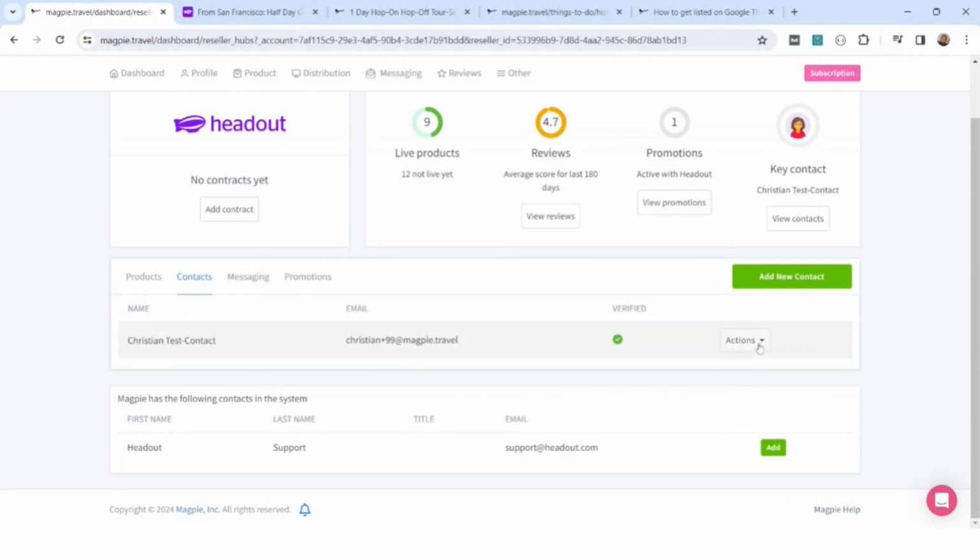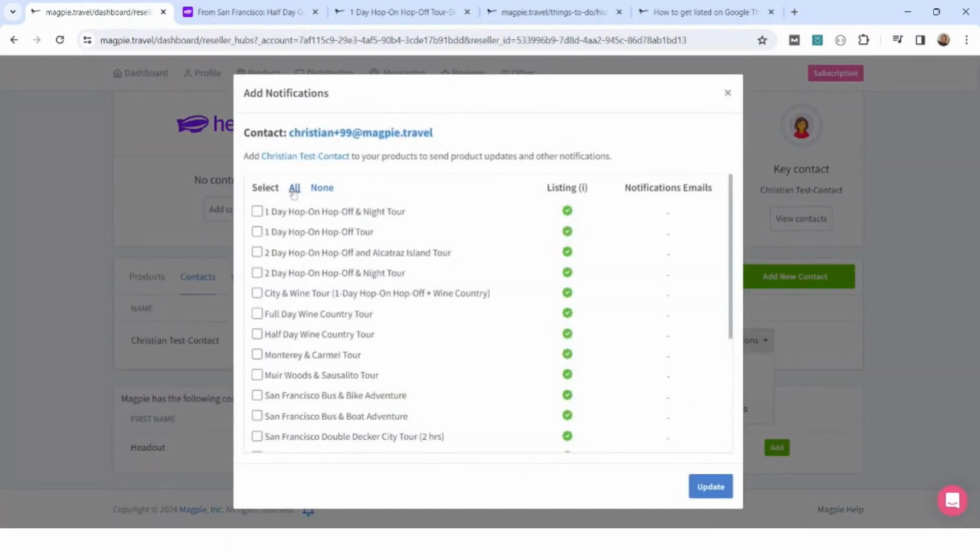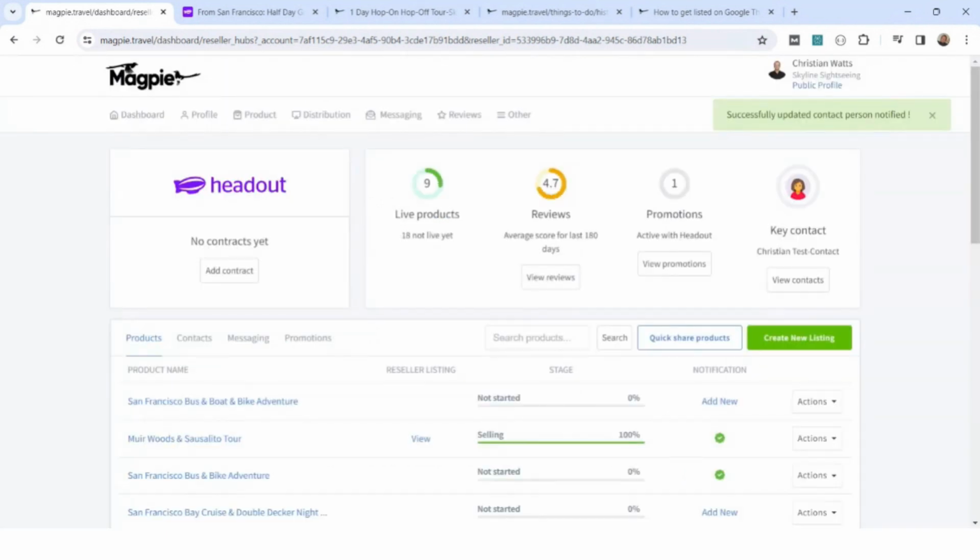So I can go in here to my contact list at Headout. I can go to actions and I can add notifications. I can then add all of my products to that. I can go update. And now all of the products in Magpie, whenever I change them, Headout will get a daily summary of changes to those products.